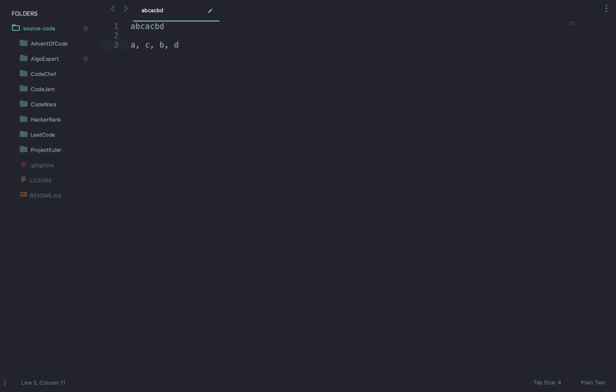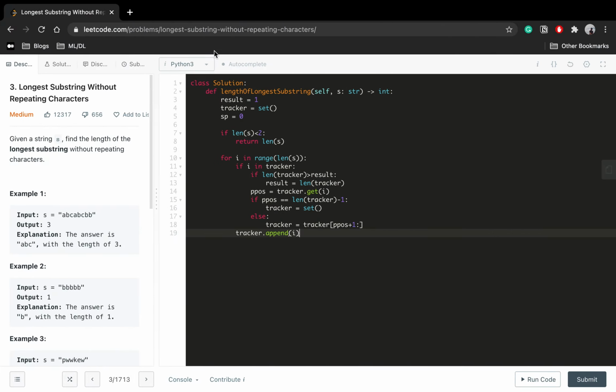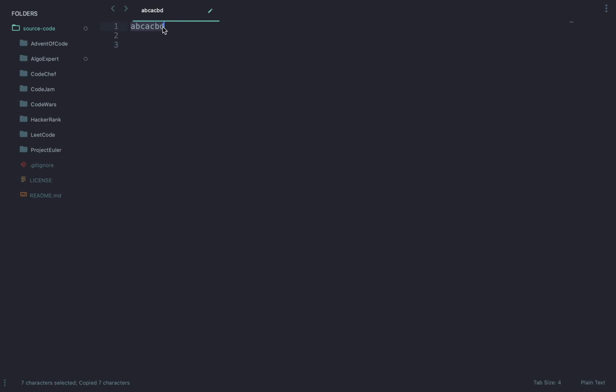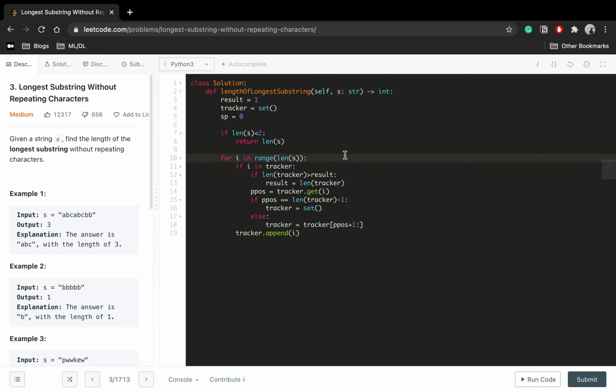Okay, let's see. Let's check out this one. Let's just try the solution here. I usually would just test it using the custom console, but this isn't something that we can do. This is not a luxury that we have during the interview. So let's have this as the string. This should return ACBD, right? Okay, so this is not true.